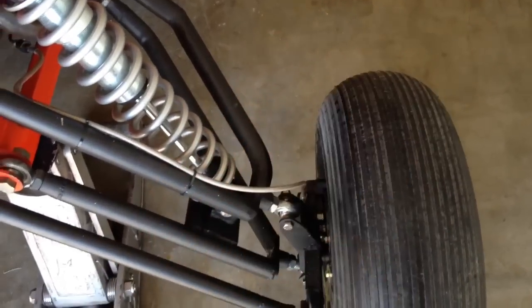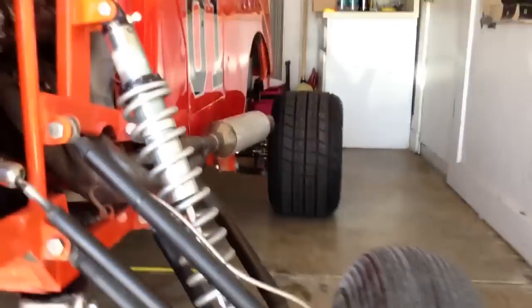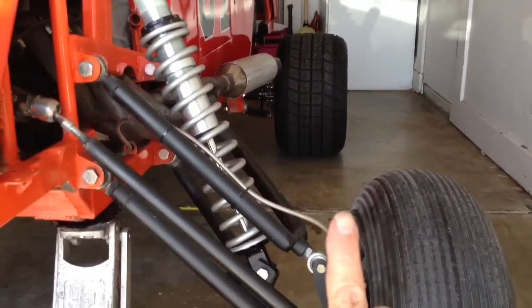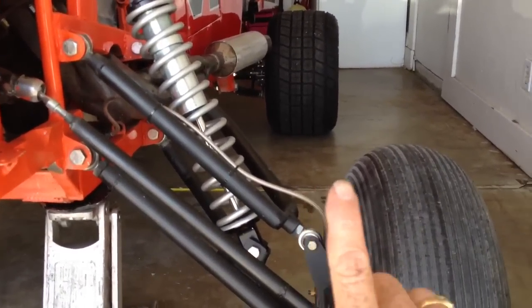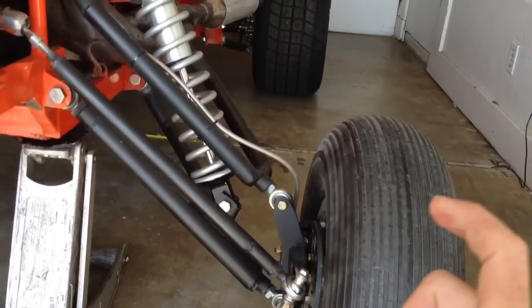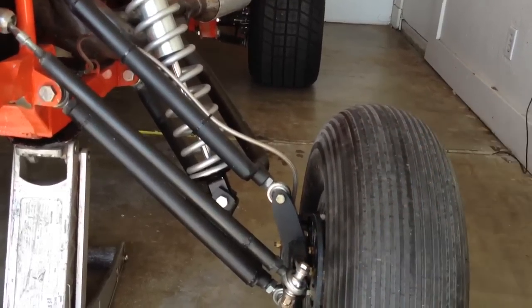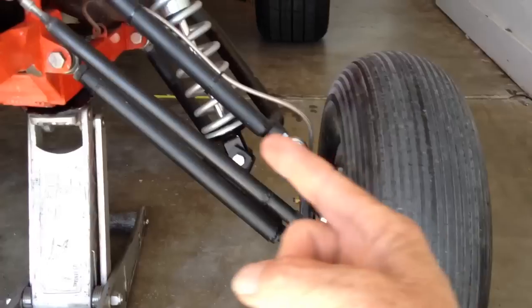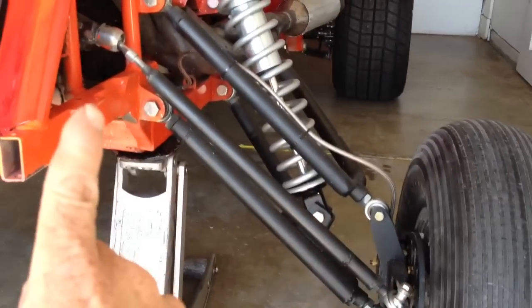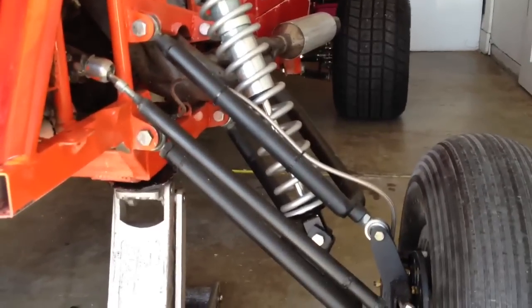That distance is going to make a big difference regardless of where in the travel it's at. Also, when you have your unequal bars mounted like this on your frame and then you have your spindle going straight up and down, what's going to happen is that when you lift it up, the racing simulation diagrams show it going back and forth — those little diagrams with bars you can play with to show mounting points and suspension. So there are a lot of things that go on with suspension, but hopefully that explains it.